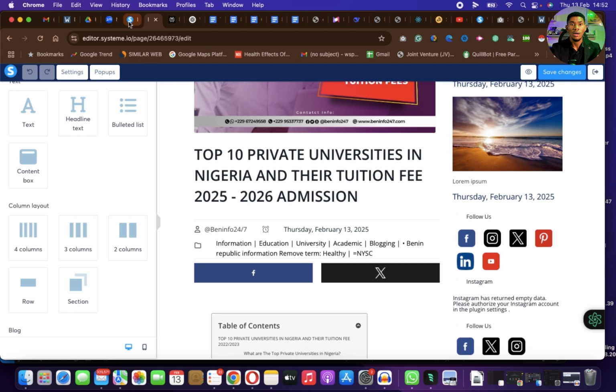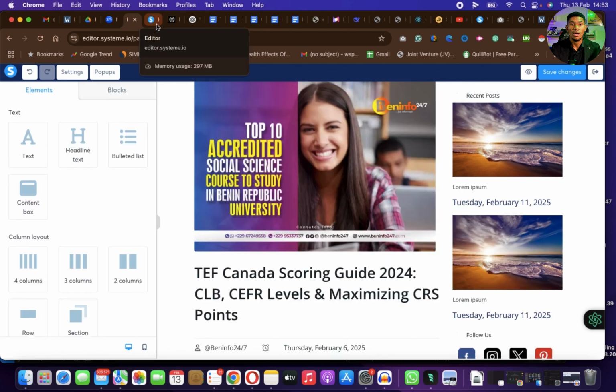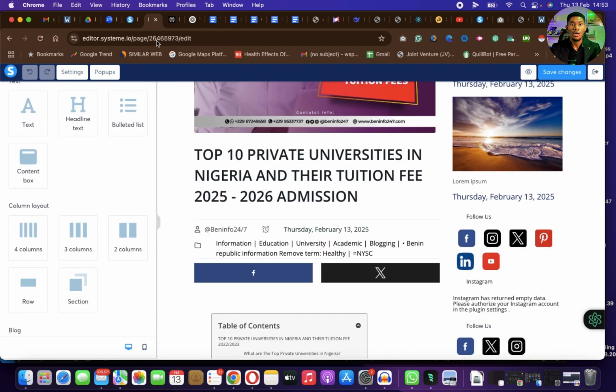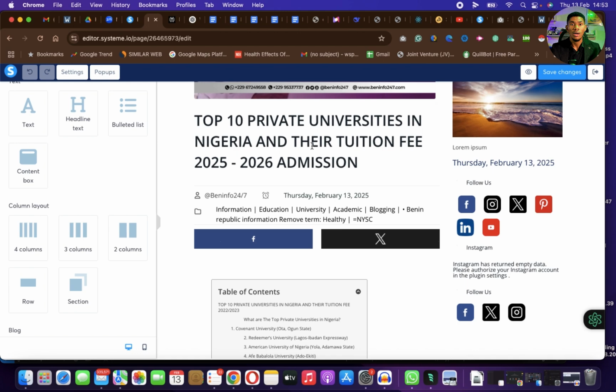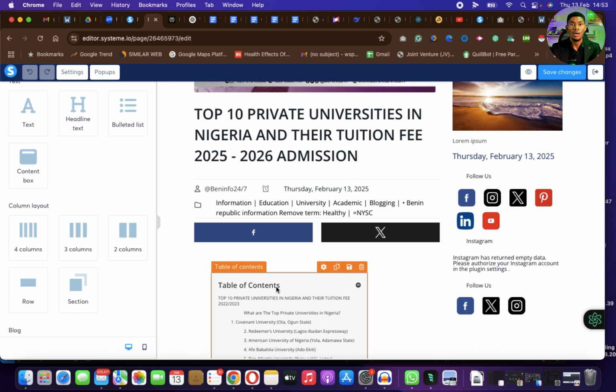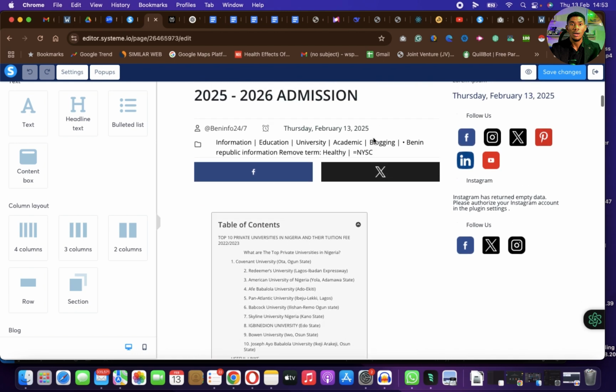If you want to change the image on anything at all, you need to go to the settings, right? Go to your settings. In the settings of the blog post, you can change the image. Now, see what we have here. We have the title. Look at it. We have the title automatically populated here for us. This information here, you can choose to add or to ignore them, right?